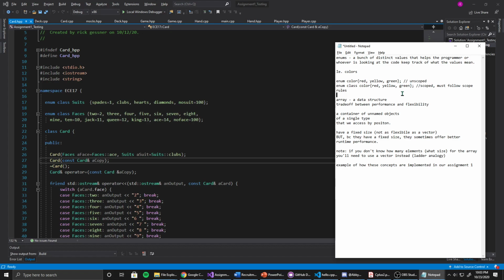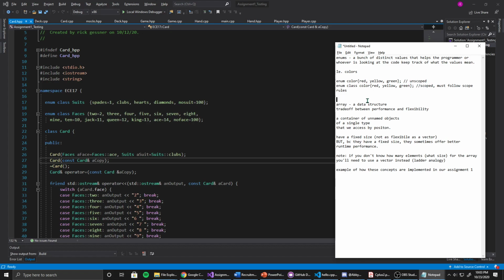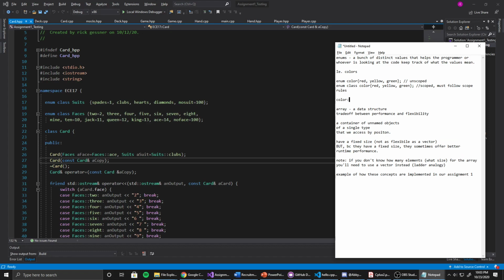When I say scoped, I mean that it's following scope rules, meaning that you have to do the scope resolution, which would be, in this case, because it has the term class here, that means that it has to follow the scope rules. So if I were to write that in my main or somewhere, I would resolve it. And then I know exactly what I'm talking about because color refers to this enumerated class. So that's an extra layer of specifics that's involved in that.